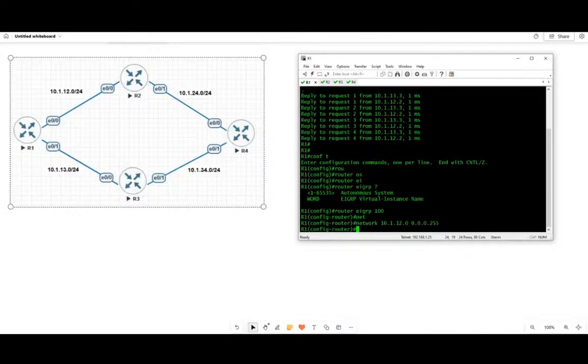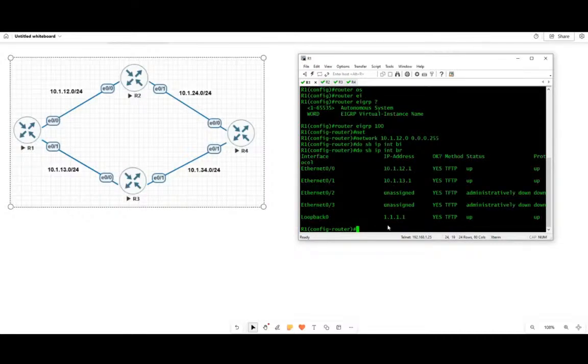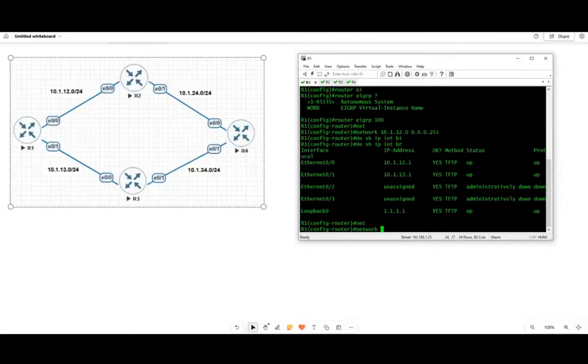Then let me check what interfaces I have. Do I keep show ip interface brief? So I see I have 10.1.12 configured. 10.1.13 is also configured. Now I don't know the subnet mask. So what I'll do, I'll directly advertise the IP, an exact match, with a wildcard of all zeros.